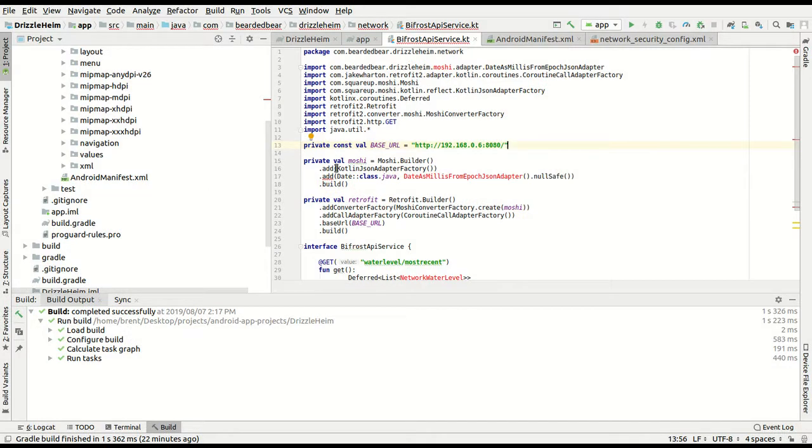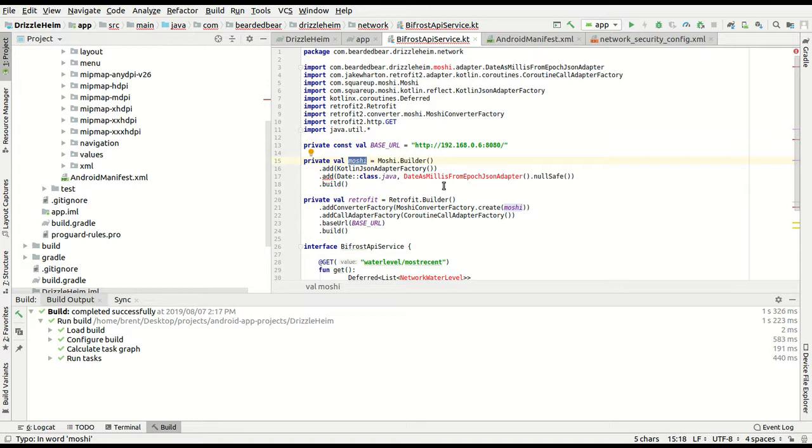Alright, so now let's move on to actually looking at this code, not in full detail. I'm not going to explain every single thing, but for the most part, just to give you a feel for what I'm doing in the code for the API service, and then we can start resolving these errors that we have, the things that are missing. Okay, so the first thing I've already explained, that's just the base URL, and the next thing to look at is this Moshi object that we've created. We're using the Moshi builder.